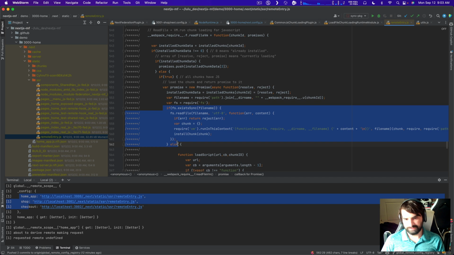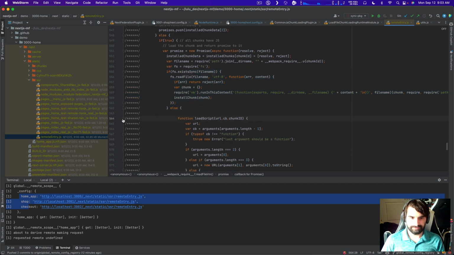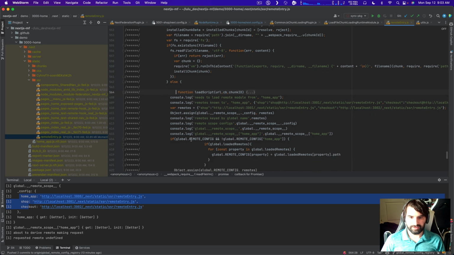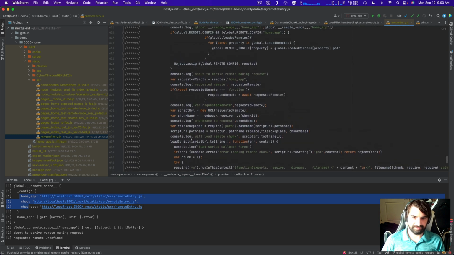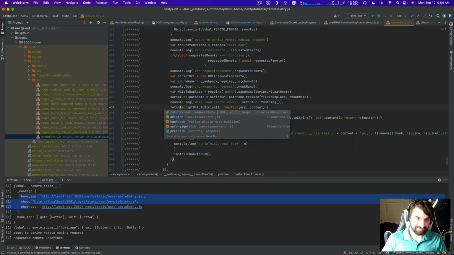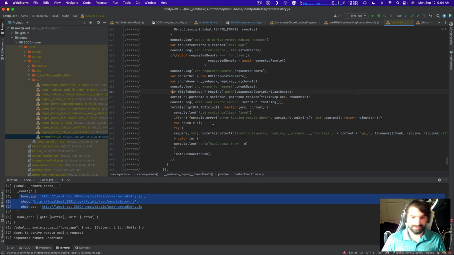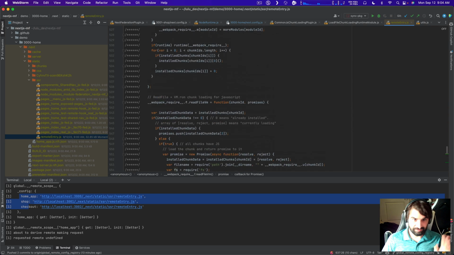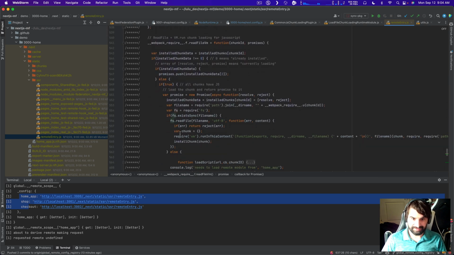If the file doesn't exist locally, now here's load script, my little script loader. Here's where all of my code comes in, and just kind of strip away some of the magic here. All it is, it's load script content run in this context. So basically all I've done is this, fs.readFile, which is exactly what Webpack is, and I've just basically made it this: fetch, more or less, with a callback parameter. So it's not as magical as it seems. It's really just exactly what Webpack does anyway, their code, and the only difference is that this uses load script.